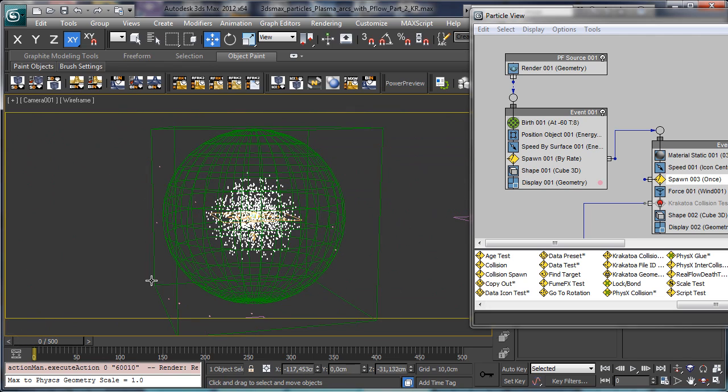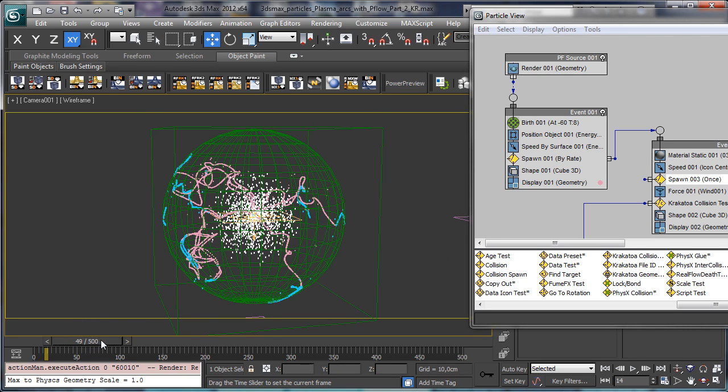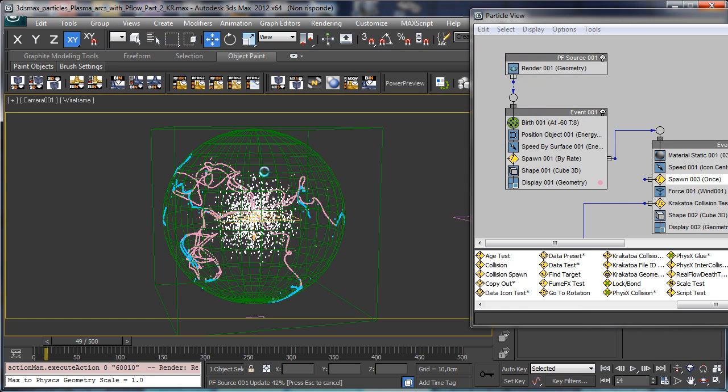Okay, we need to make the collision. Okay. We have some particles there going away.